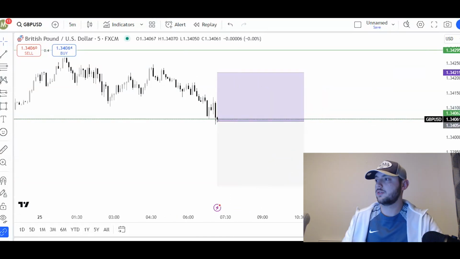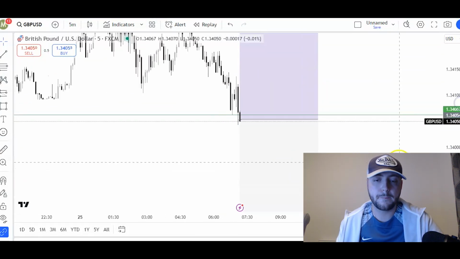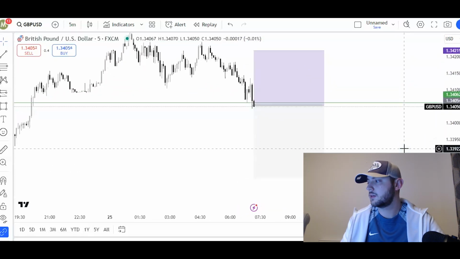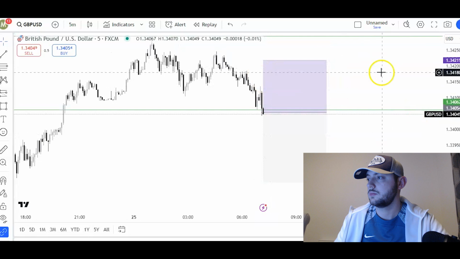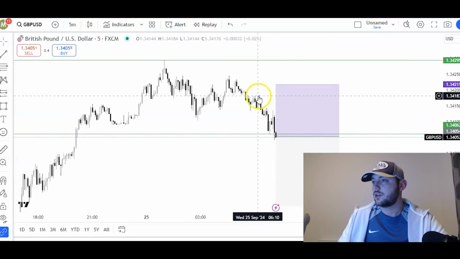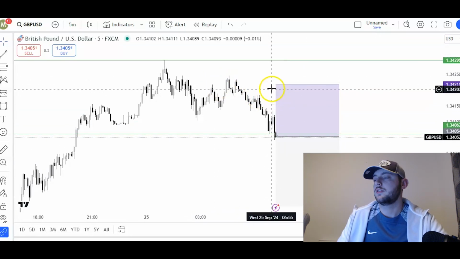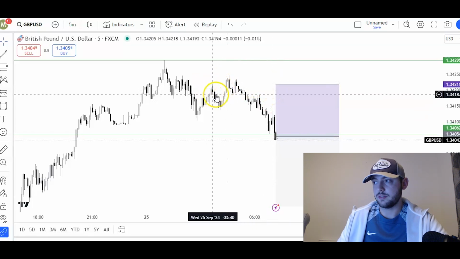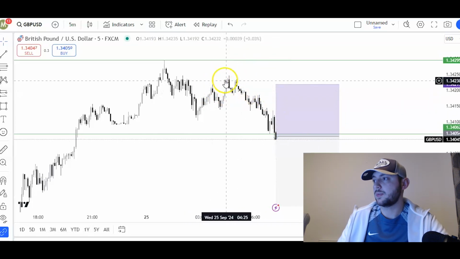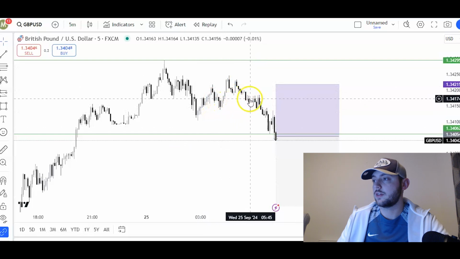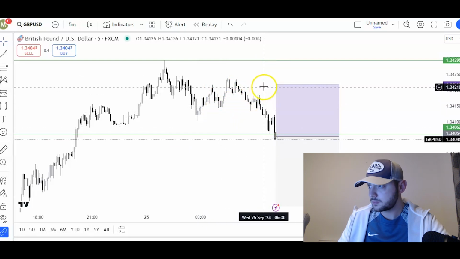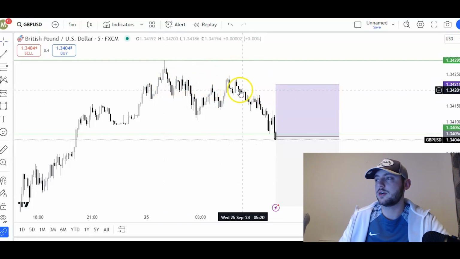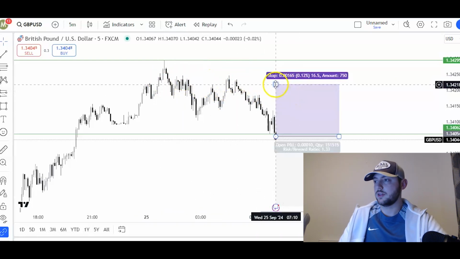So let's just see how this plays out then. Just to go into it a little bit more, when looking for your stop loss area, you want to be looking for these recent highs, recent lows. In this situation, I've gone for this high here. I know it's not necessarily a fresh area, but when you're looking at a 5-minute chart, it's not too important.